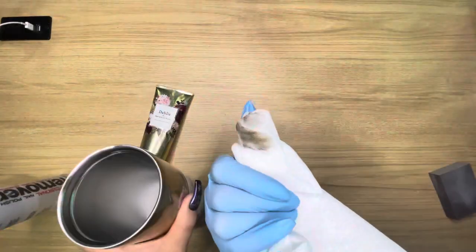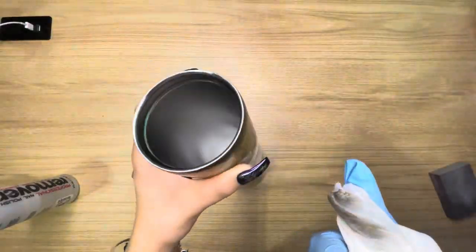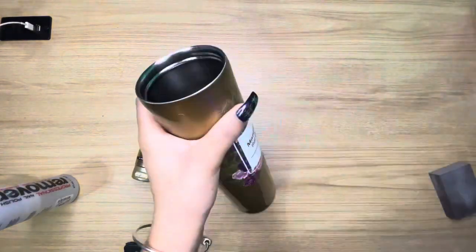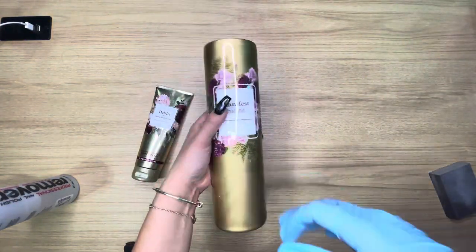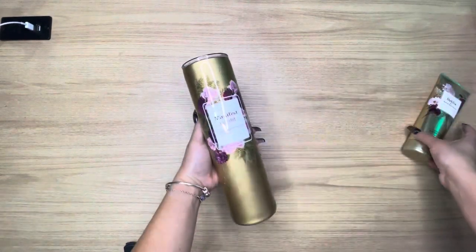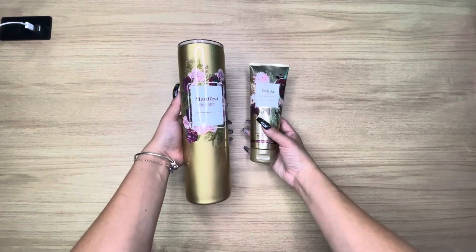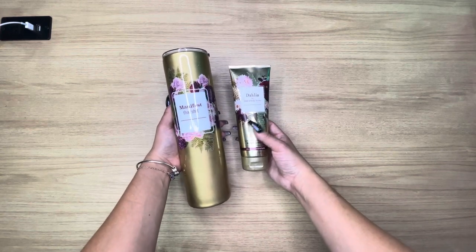Once I'm done, I take 99% or 100% acetone and put it on a paper towel and remove any of that residue from the rim, from the inside of the rim. And then I wash it with warm water and soap. And this is what it looked like when it was all said and done. I think I did a pretty good job. I think it looks pretty good.